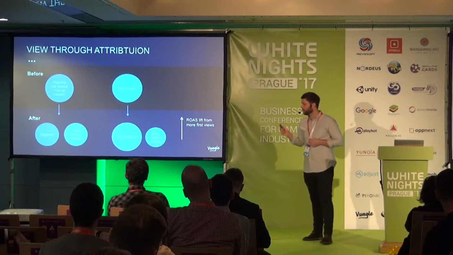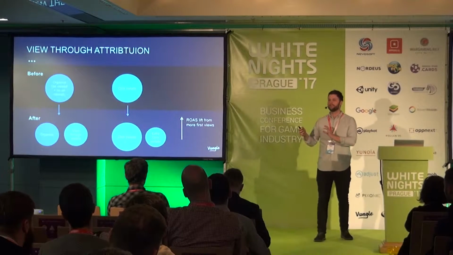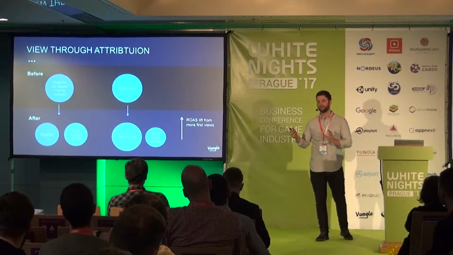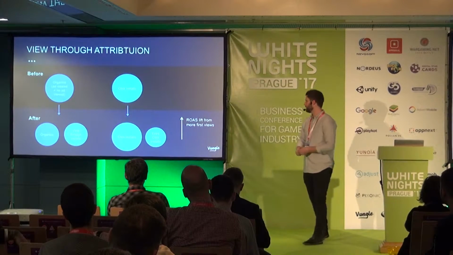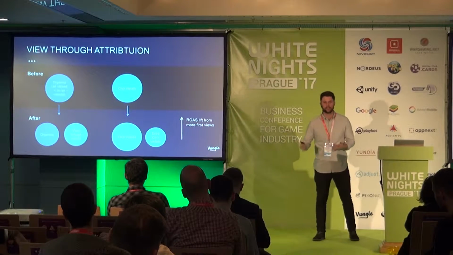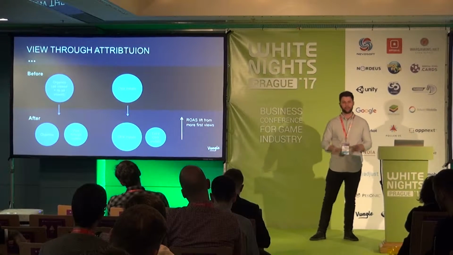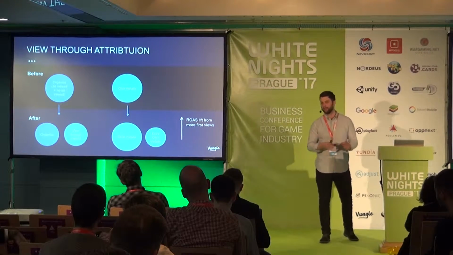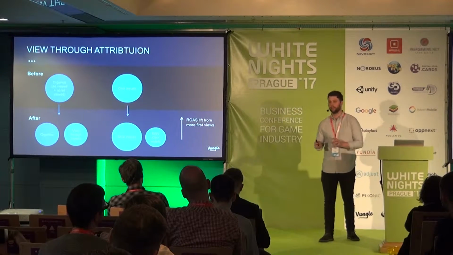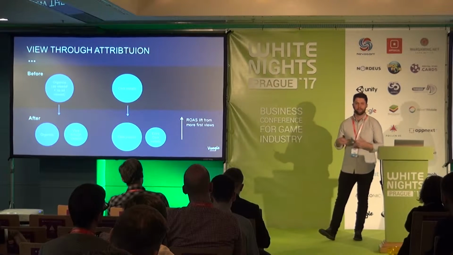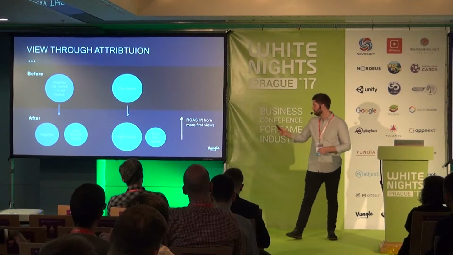So basically, before you had organics and you had paid click installs. Organics was a mixture of people who had seen views or even clicked, but they were outside the attribution window, and people who had just not seen any advertising and independently gone to your store. And also, you had paid click installs, very normal, within the attribution window. After, the organics were split out into people who had either viewed outside the attribution window or not seen any ads at all, and then people who had viewed in the attribution window became view-through installs and therefore paid installs.